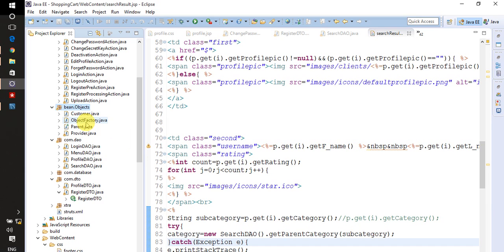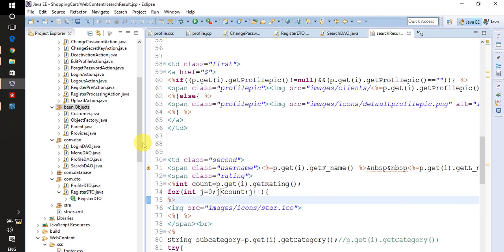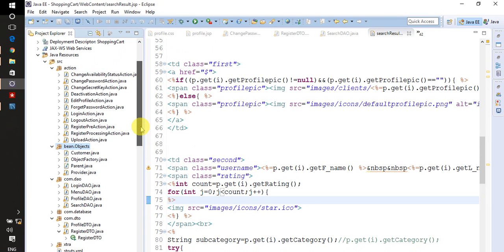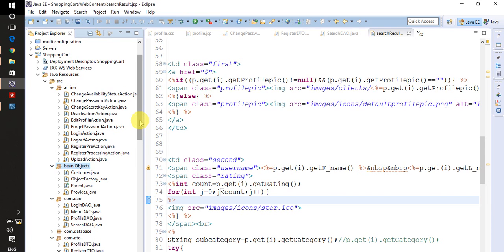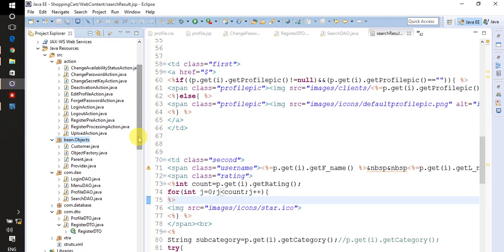I will show you what a factory pattern is and how it is used in this project. We need to create only one object, and at runtime it will decide which class that object is for. So I used a factory class pattern.